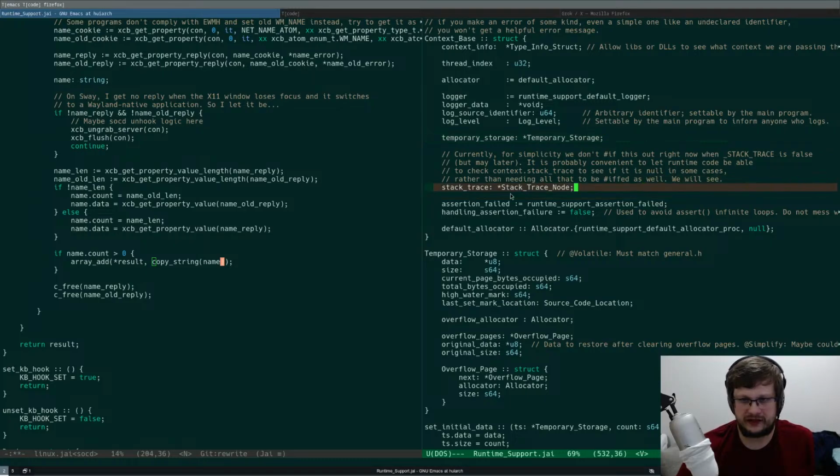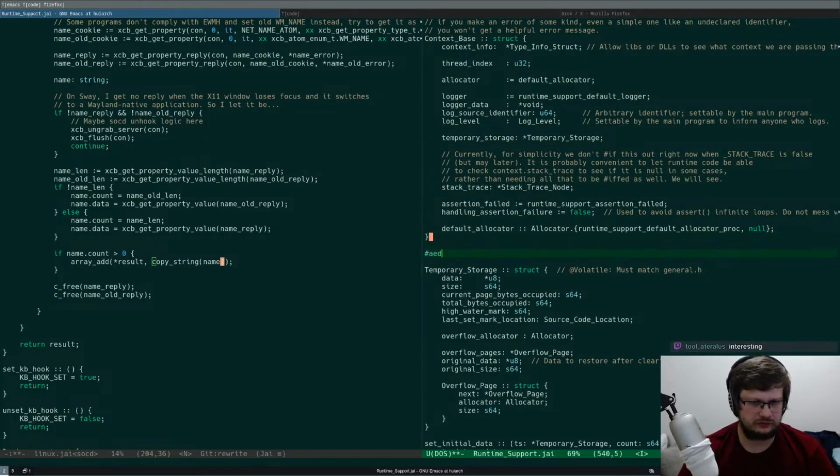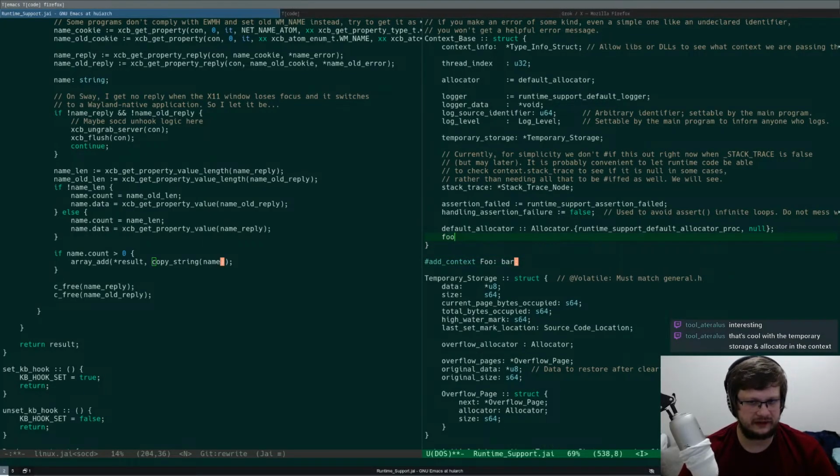Note the stack trace, which is printed for assertion stuff. And you can add stuff to context. You can do add context and full bar, right? And at compile time this gets added here like this.